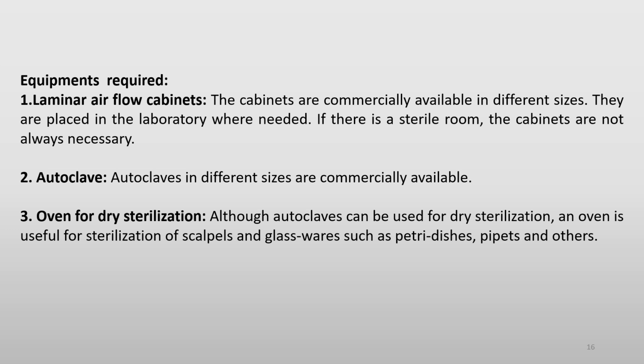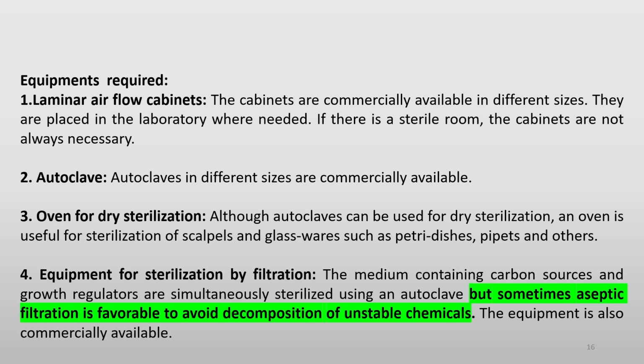Oven for dry sterilization. Although autoclaves can be used for dry sterilization, an oven is useful for sterilization of scalpels and glassware such as petri dishes, pipettes and others. Equipment for sterilization by filtration, as shown in the picture. Media containing carbon sources and growth regulators are simultaneously sterilized using an autoclave, but sometimes aseptic filtration sterilization is favorable to avoid decomposition of unstable chemicals due to thermal effect. The equipment is also commercially available.